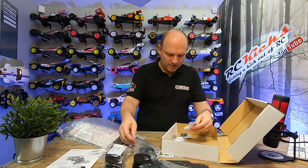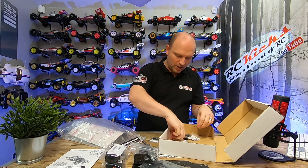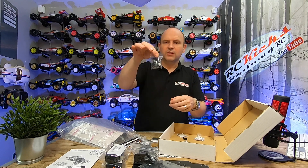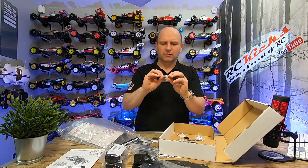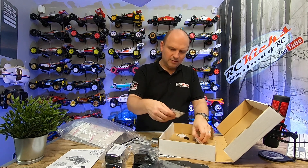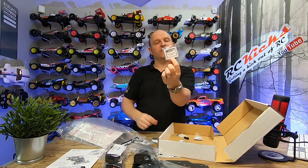Uprights, a belt, rear axle — it's all machined well. Arms, dinky little arms. Servo saver. For £59.99. And a few other little bits and pieces. Looking at this, it looks like you can also purchase these parts separately, because they're in individual bags and they've got prices on them.